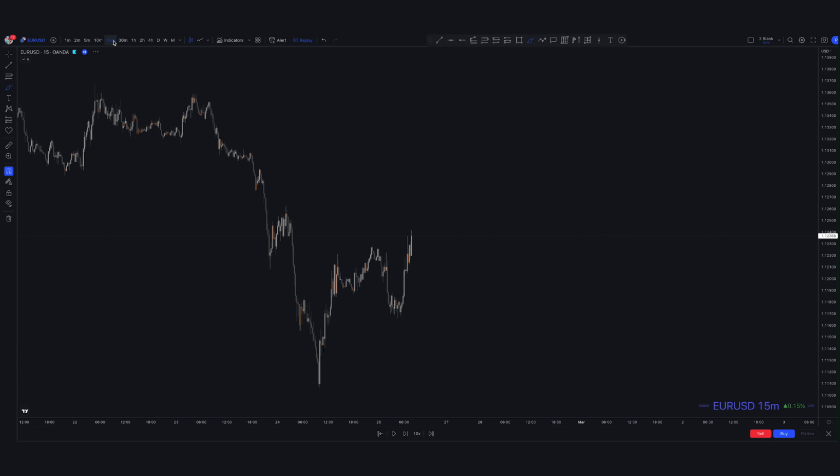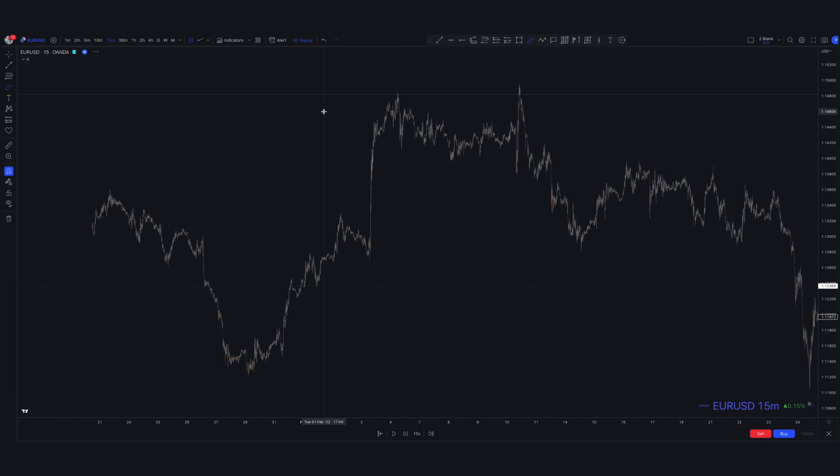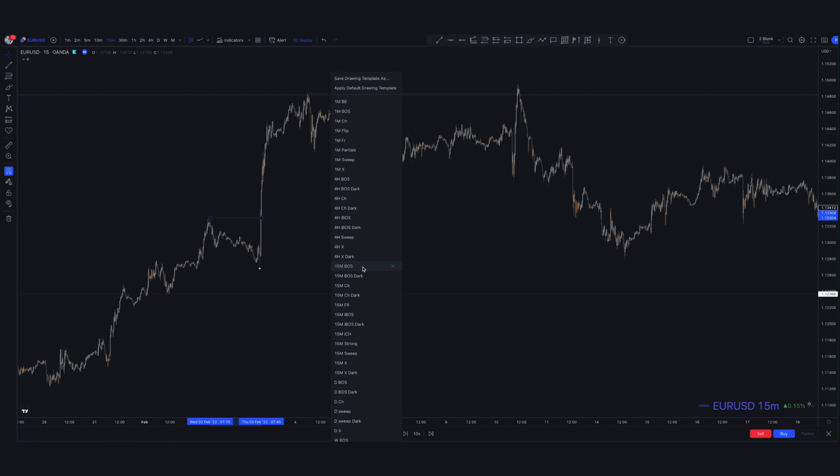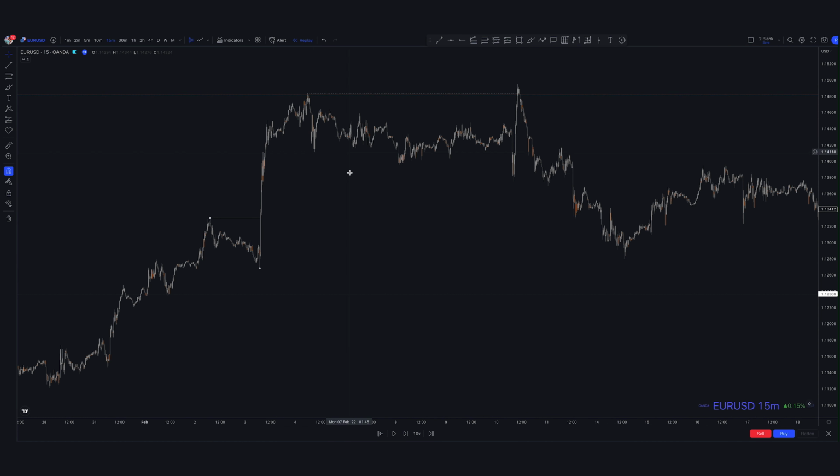So let's see how it looks on the 15-minute. Here, guys, let's say you had your bullish structure here on the 15. Okay, so you probably would have, let me mark this, the bullish 15 would be kind of like this, and then you would have this here. I'm just giving some examples and showing you in real time how I would be looking at this. And this is a very good example.